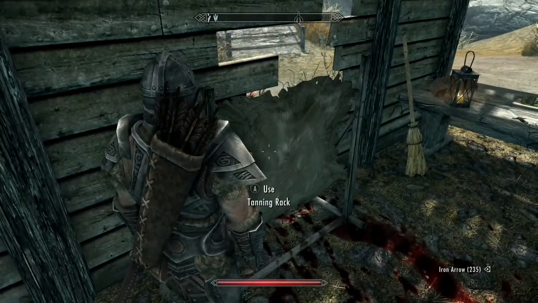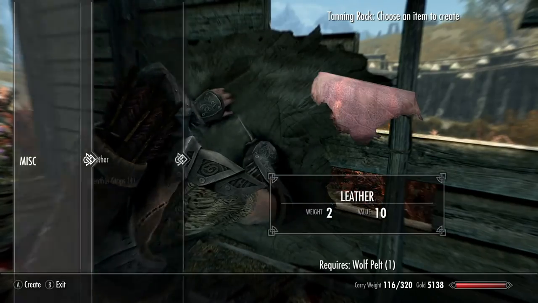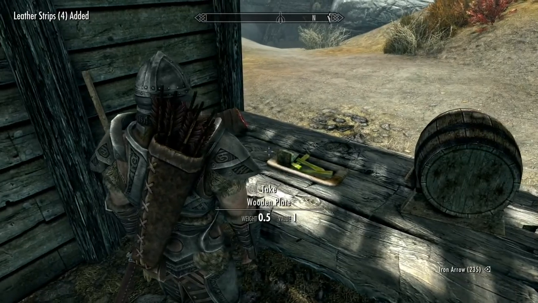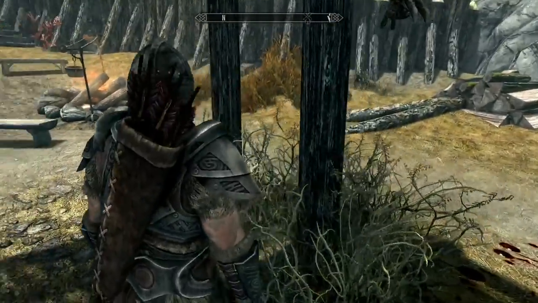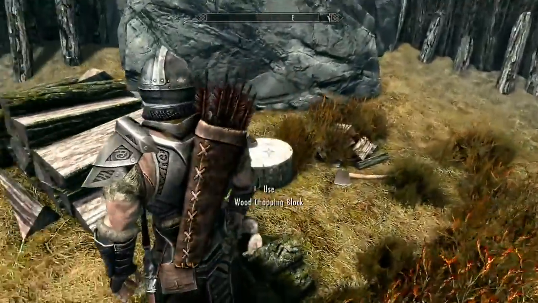There are some nice things around here. Do some tanning. There is a treasure chest. That's right. I better not fast forward. I need to point out where the treasure chest is. Mammoth snout. That's good for something. Nothing in the barrels. Let's see. Where is that treasure chest?